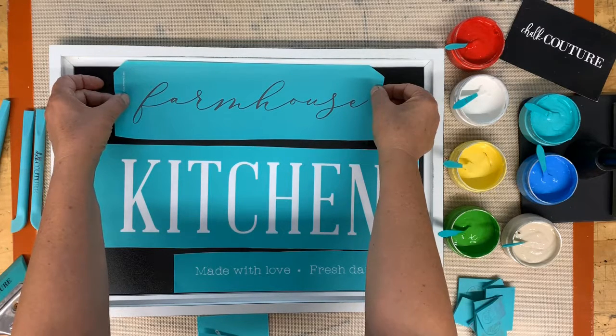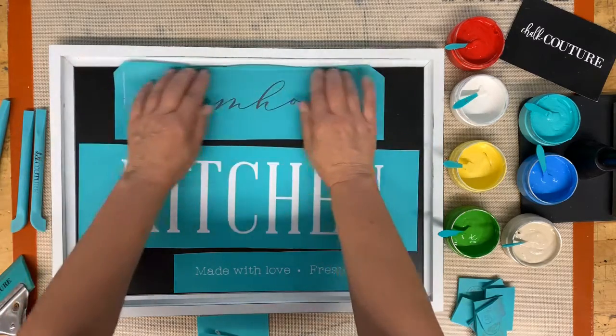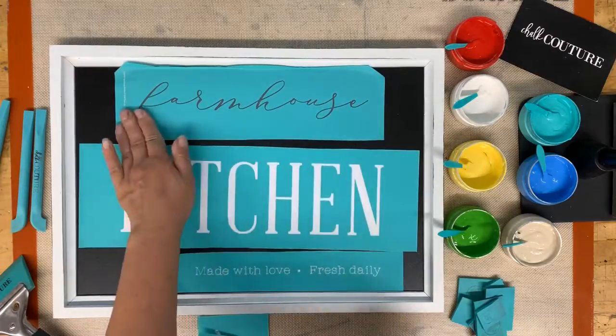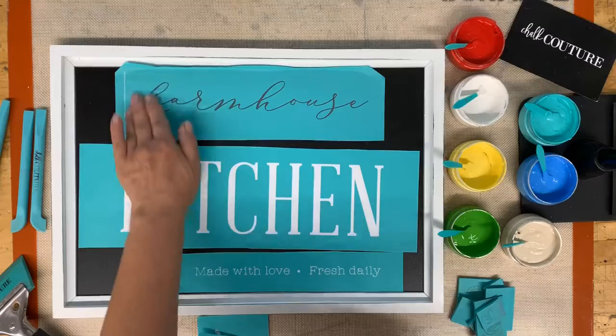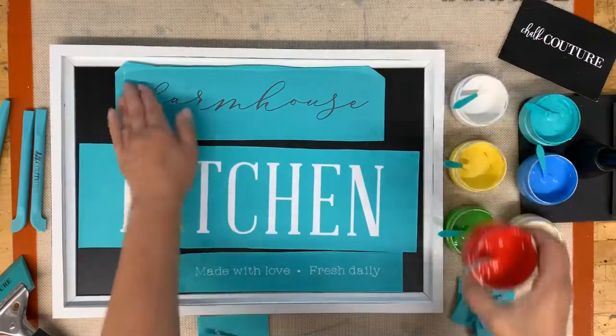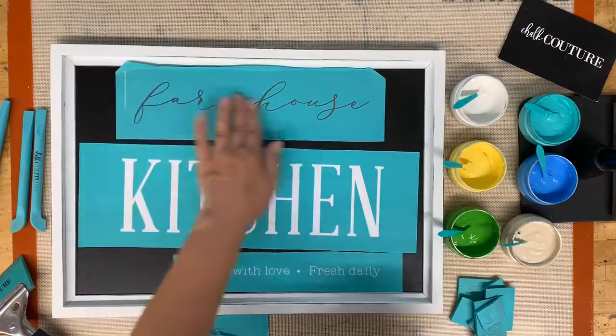The reason it looks off is because the words are in cursive. It's harder to get it to be exactly even. Okay, I'm going to call that close enough. All right, I want this to be in red. I want it to pop. I'm going to be okay with that if it's a little bit crooked.